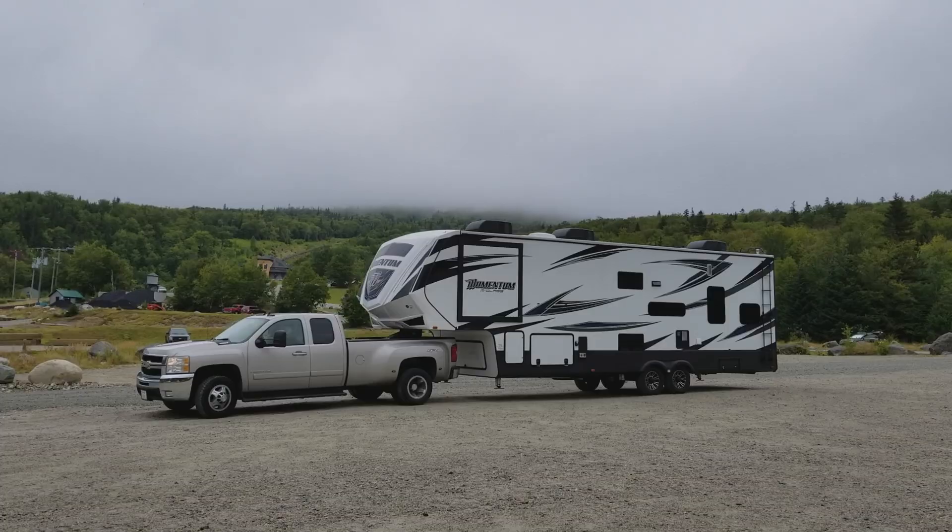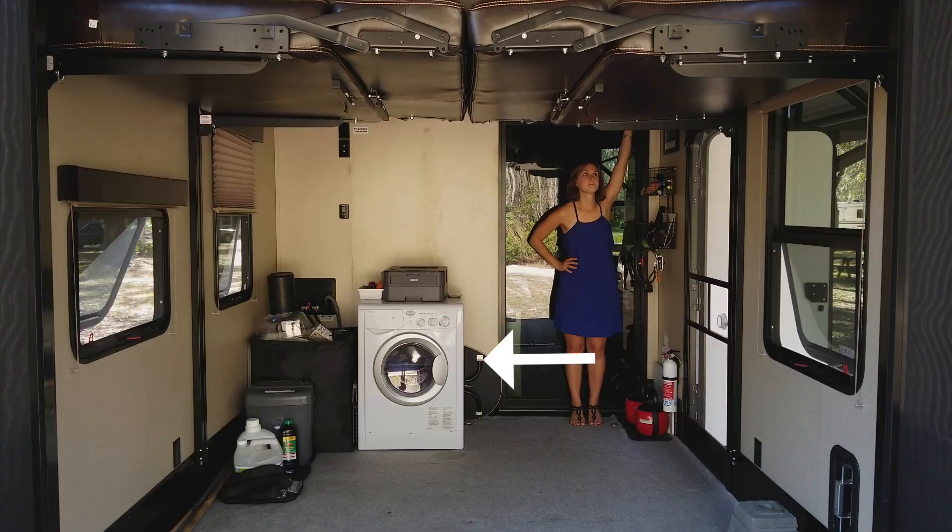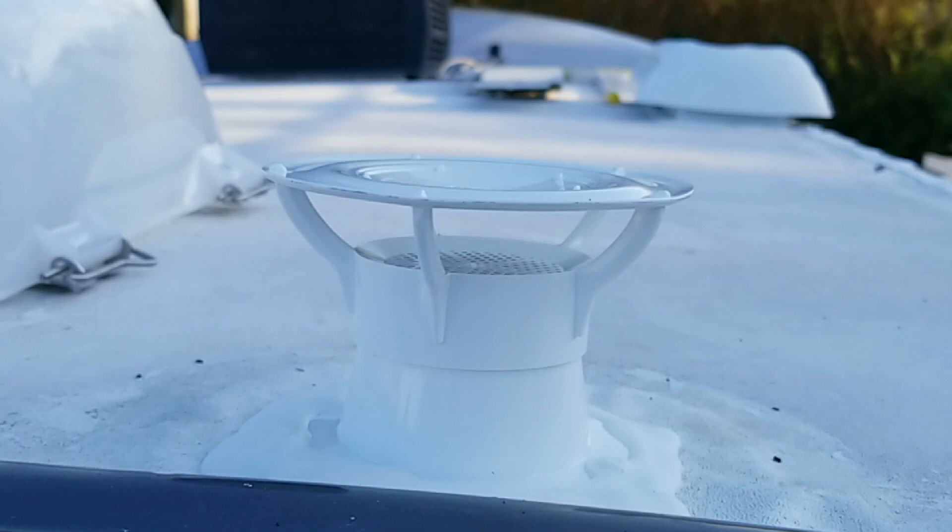We have a little experience with odors inside the RV because we traveled around for two years in our toy hauler, which had a washer/dryer combo hooked up to a waterless P-trap inside the garage. Every time we moved we would smell odors from the gray tank. I couldn't figure out what the problem was — it didn't matter if we dumped the tanks before we left the site. That was because of the positive pressure: the airflow was pushing into the gray tank in the kitchen and then pushing those vapors up through the dry P-trap and into the garage area.